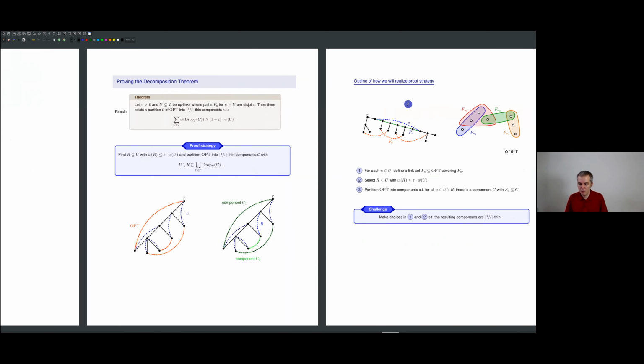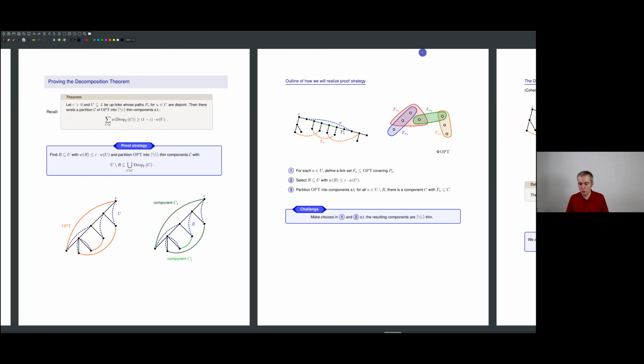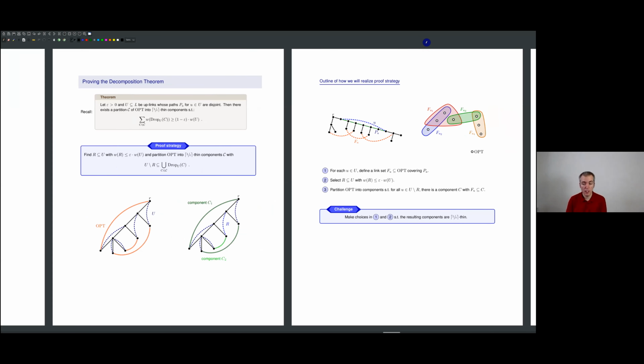So what is the proof strategy? The outline of the proof strategy is, and here we follow at the beginning an approach by Cohen and Nutov. Namely, first we look at each uplink separately, and we define a subset of the uplinks that will cover that uplink. So here it could be these 3 red links, they cover the uplink here. And here there may be a lot of overlap. It could be that I use the same uplink multiple times. One is going to be used for that uplink here. Maybe there's another uplink that also uses that link here partially to be covered. But I just make sure for each uplink I have a set of uplinks that cover it.